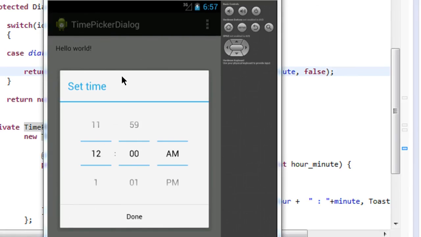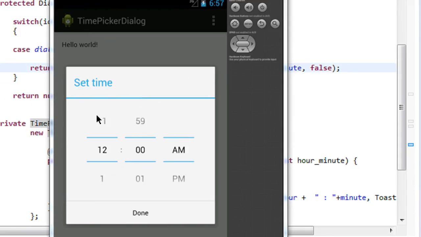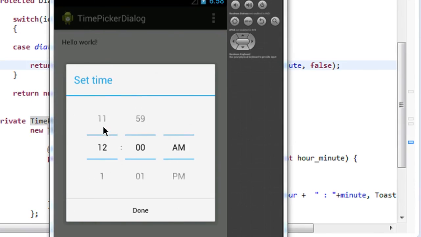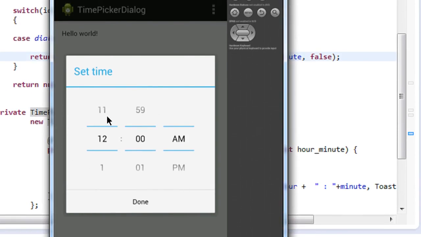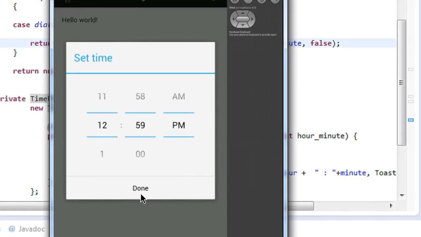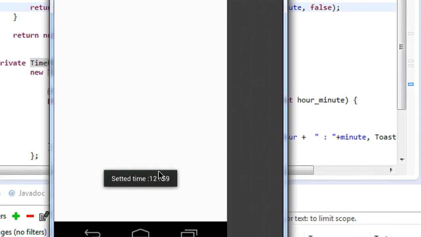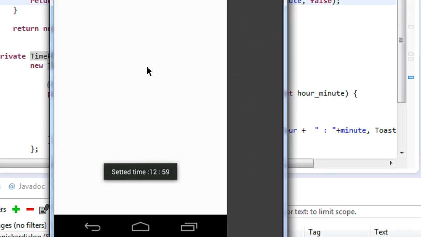That means the activity is free from the space used by the time picker. Here I change the time to 12:59 a.m., change it into p.m., and click done. You can see that the set time is 12:59.